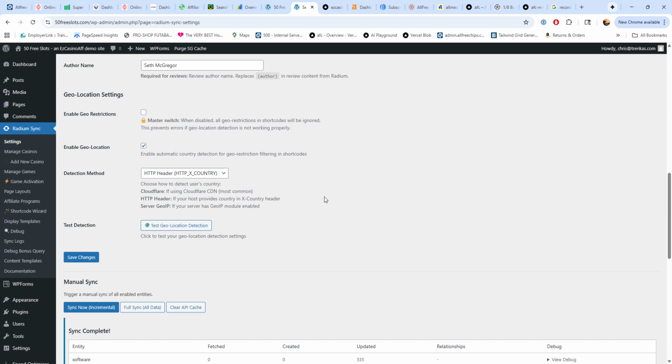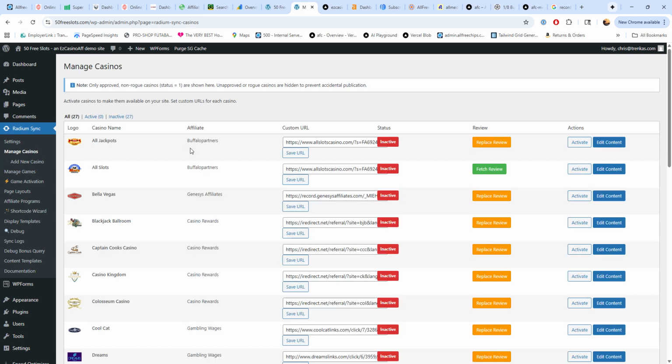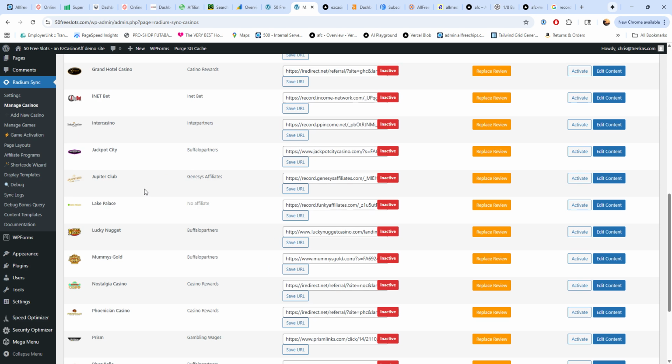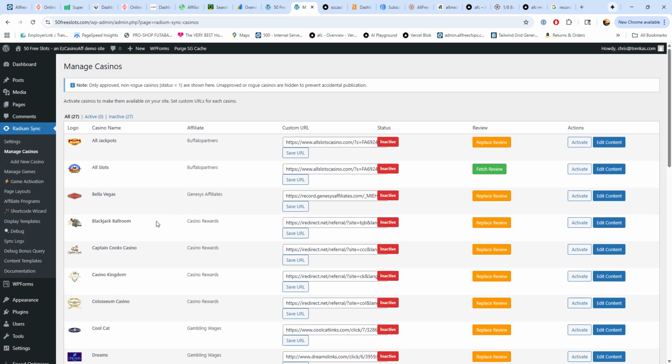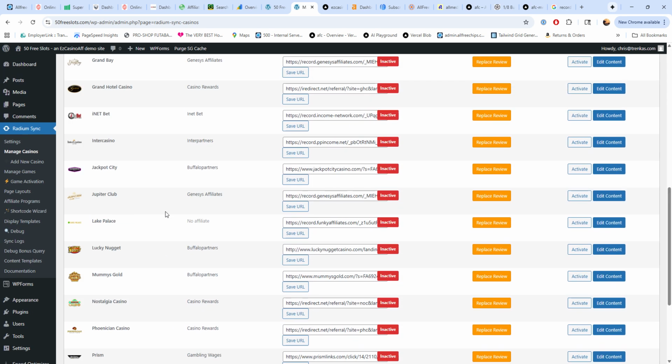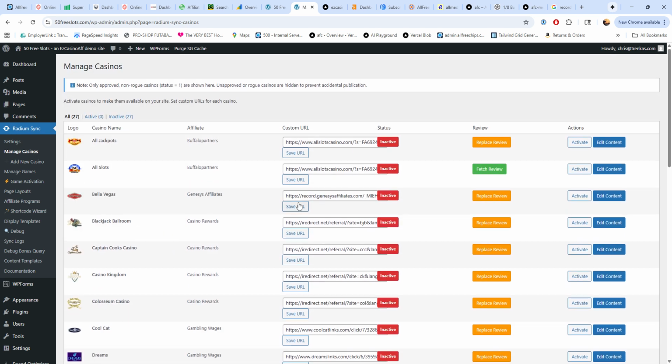So to give you more of an idea how this works, you go to Manage Casinos. So these are all the casinos that we just synced up. Demo, the real API key, you're going to get close to 400 currently that I manage. And a lot of these are actually managed by the affiliates themselves, so the data is updated quickly. And if they make a change to their casino, you're going to see it on your site within an hour. So it's great for both affiliates and the affiliate managers to go ahead and do that.